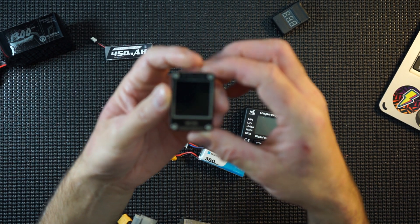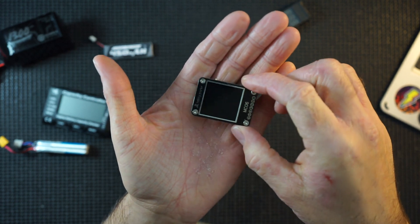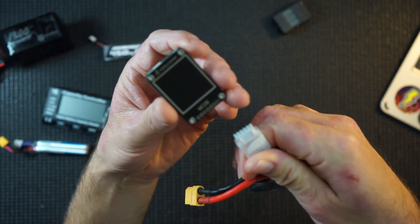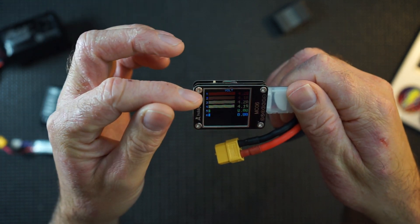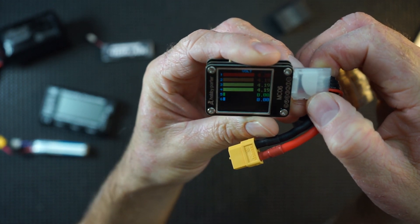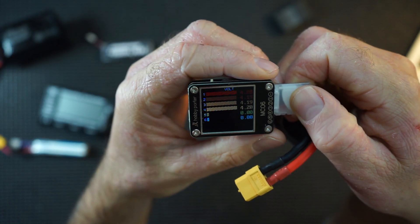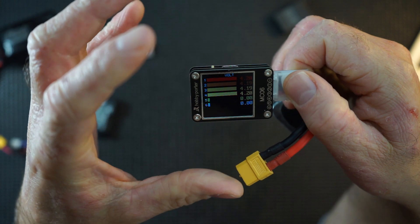So I went out and bought this one. This is the Hobby Porter MC06. This one does a whole lot of tricks — it does receiver testing, you can actually connect your controller to it and see if your sticks are working correctly, but I've only ever used this for a LiPo tester and that's all we're going to show today. It has a lovely display. You plug your LiPo in and it shows each cell and gives you the actual count on the side in a very nice graphic. These LiPo testers are useful if you're looking to parallel charge — you need to know how out of sync your cells are and if you've got the right voltage to do a parallel charge with them.